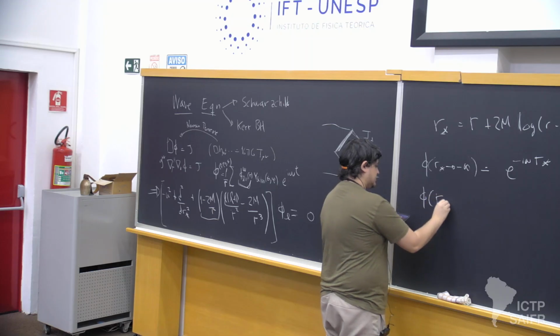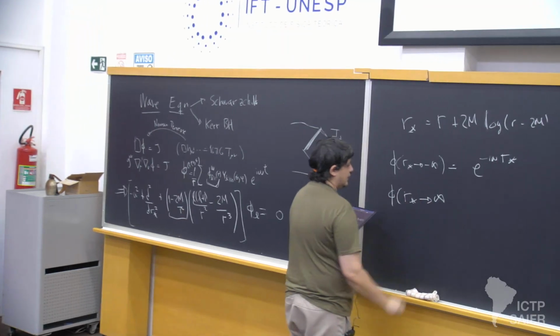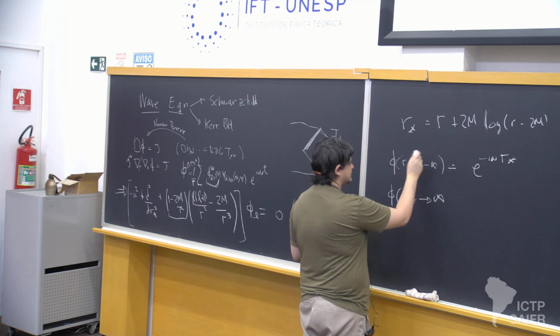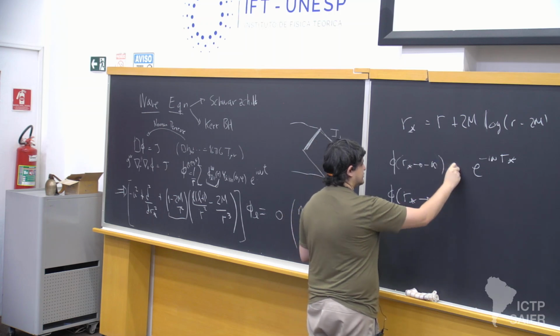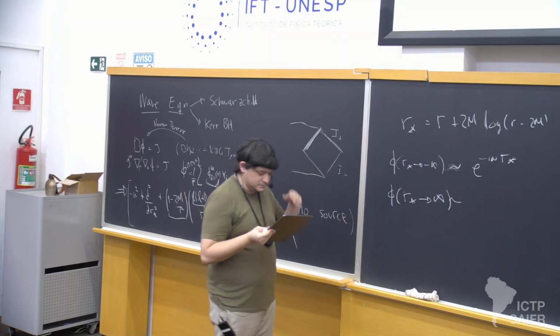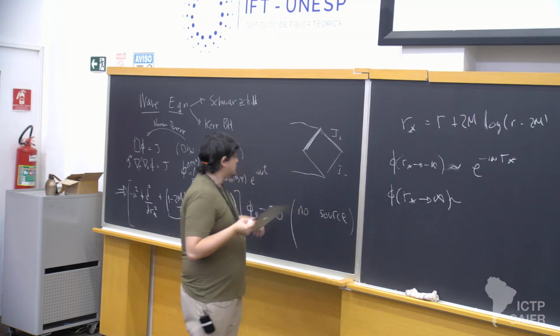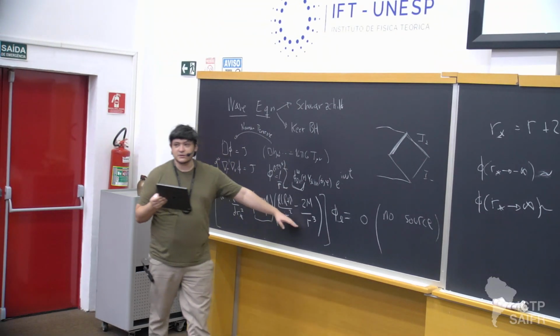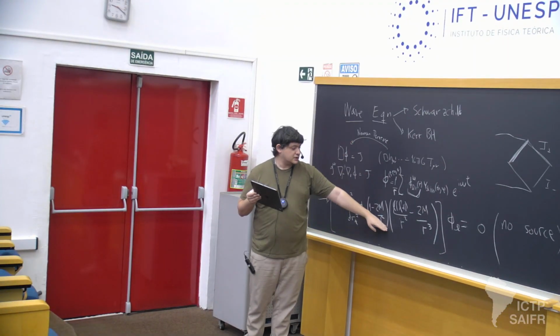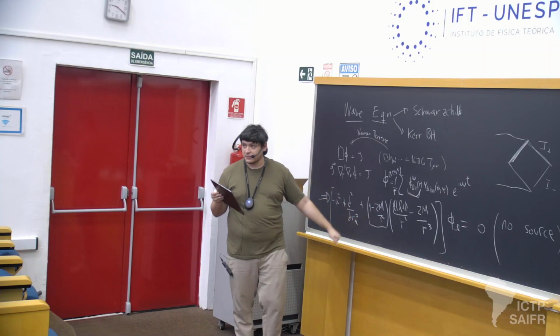And now what happens at the other extreme? So now we're going to look at r going to infinity. Just to be more precise, this is the limit, so maybe you should write it like this. What happens with this as we go to infinity in r star? The same happens for r. As we go to infinity, this vanishes, right?